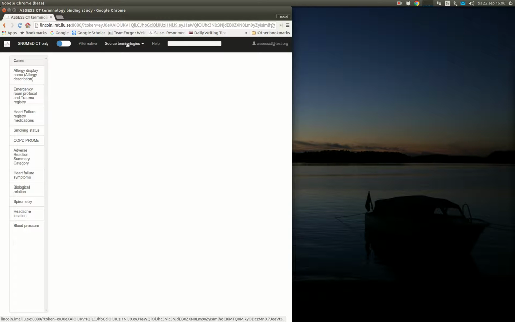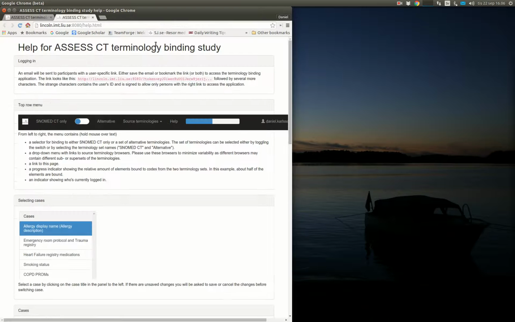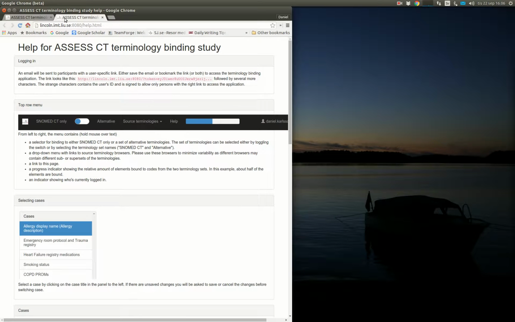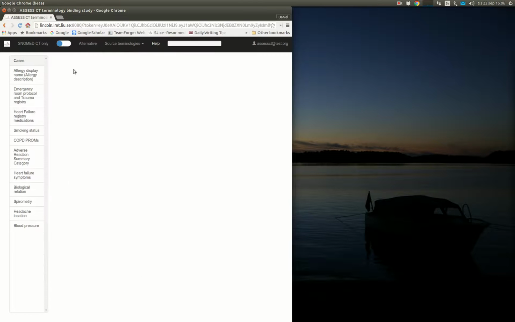Here you have a drop-down list with links to terminology browsers for SNOMED and for the alternative terminologies. And here there is a help button which shows a help page where you can read about how to use the application.